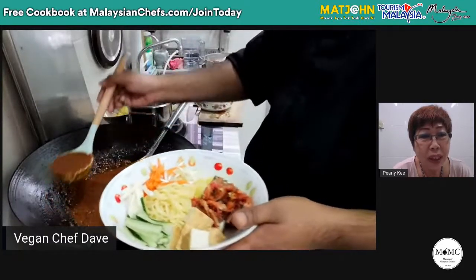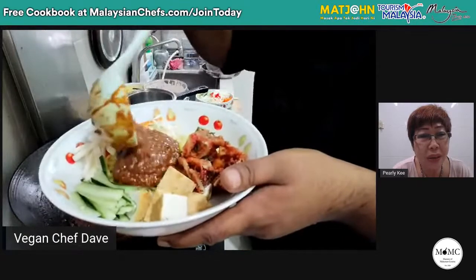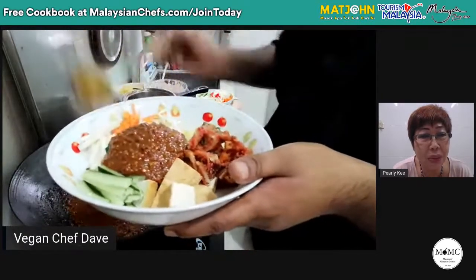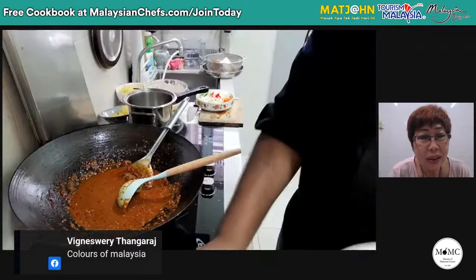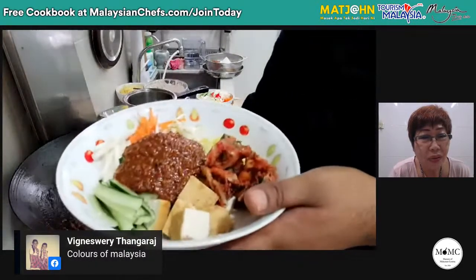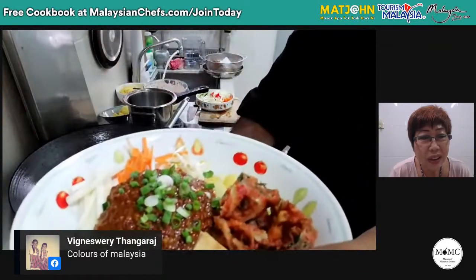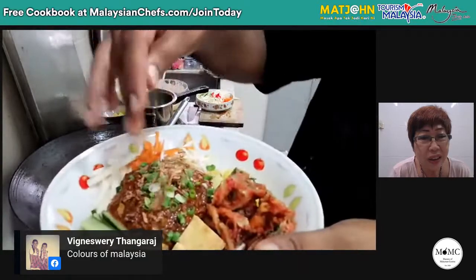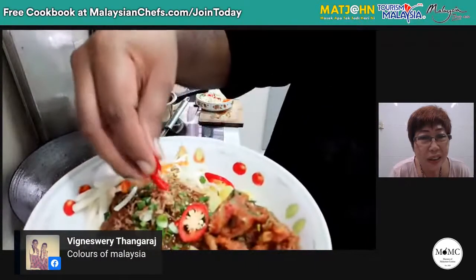So I'm going to pour the sauce here. It just pours on the noodle. So that is amazing, and maybe you can garnish with some spring onion, some fried shallot, just for some colors. And actually, it doesn't have to do that. It's just for some fanciness only. So we actually can avoid doing this.